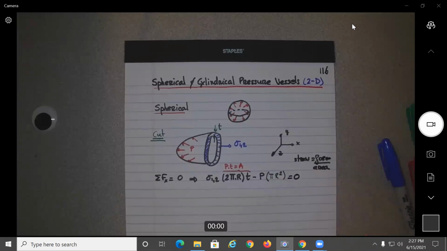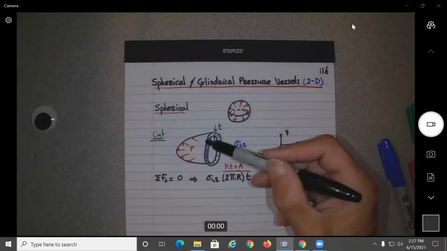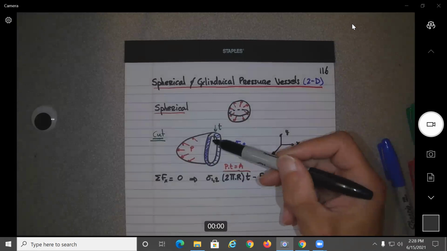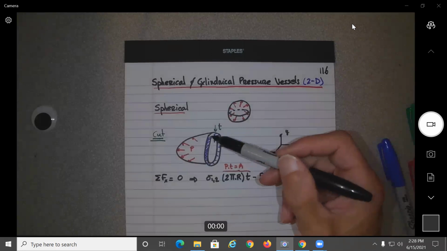And this should be equal to 0. So at this point over here, what is the pressure that would be pushing along this disk? This would be the pi r squared, no? And we are making the assumption of very thin walls, so you assume that r basically is equal to r minus t. So this is for the thin wall assumption.